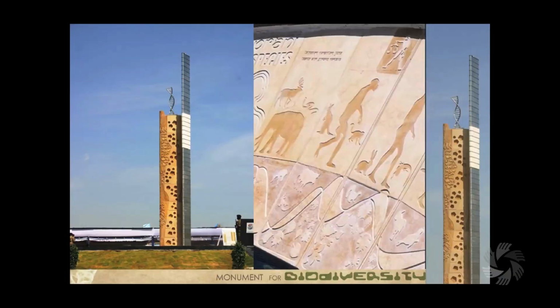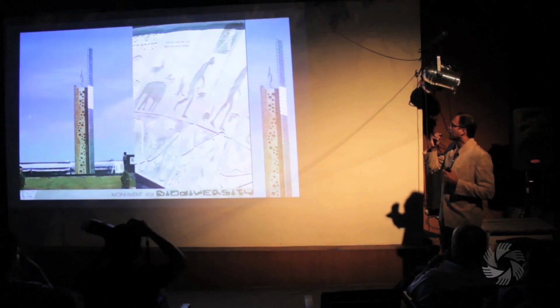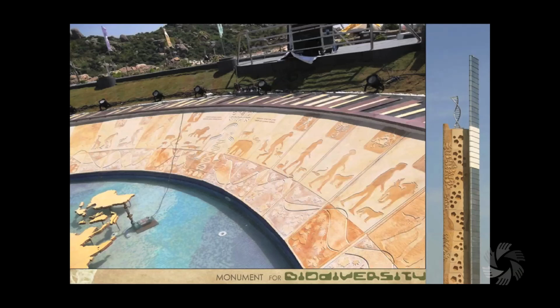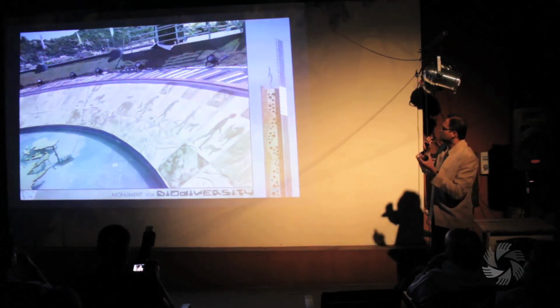Now there are some pictures that we can go through with all the details, and the graphic bowl there depicting the species, the evolution of man, and all the details. The one that I missed on that species tower is, as you go down from all the way up, you see the ascending order of the magnitude of each and every living cell, which comes up to the human level at the top and atomic level at the bottom. And this was 2 days prior to the opening, before the Prime Minister came.